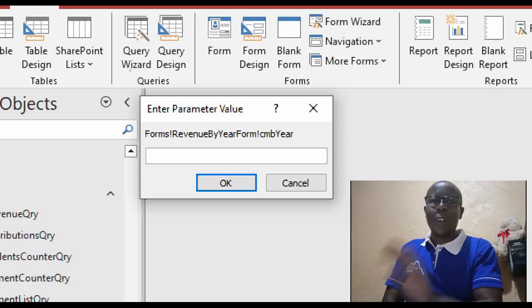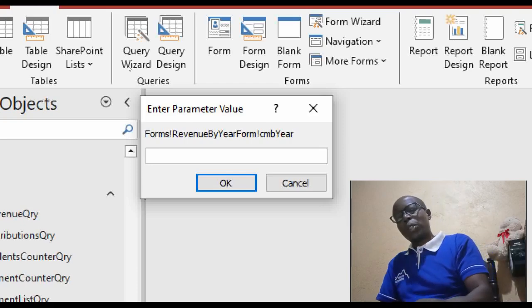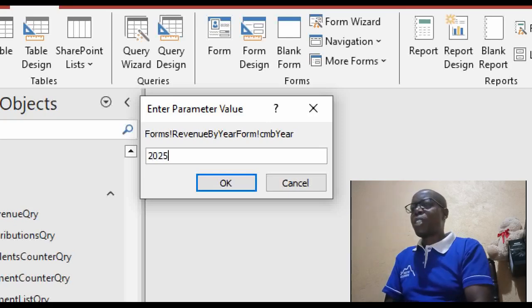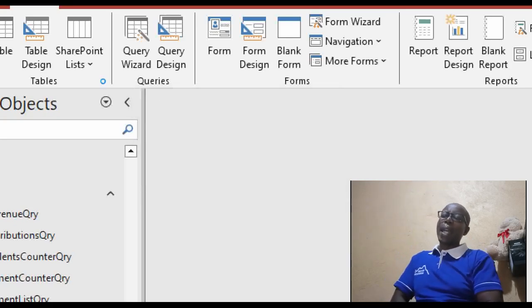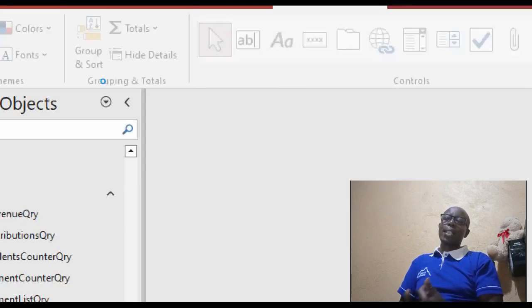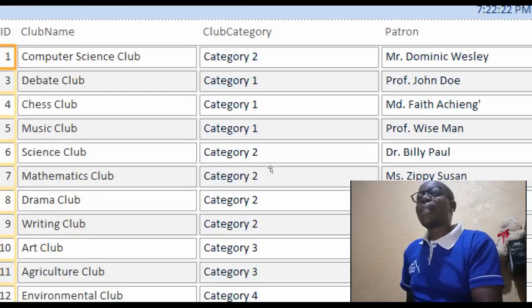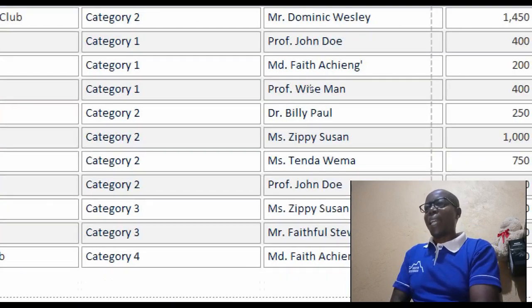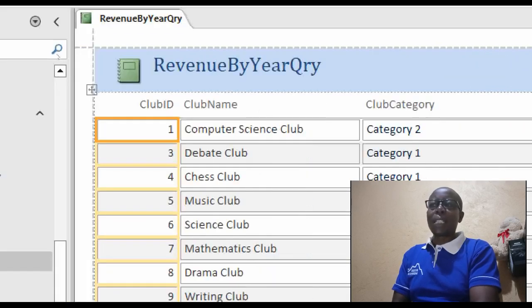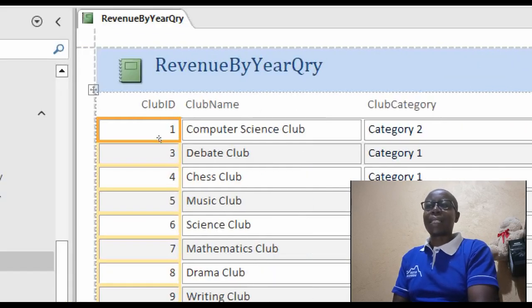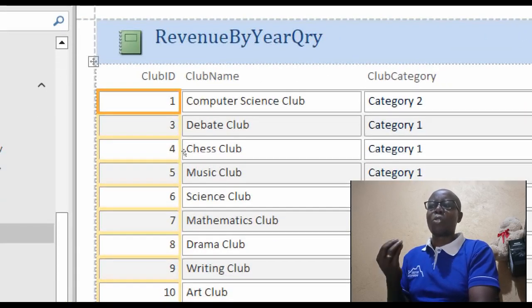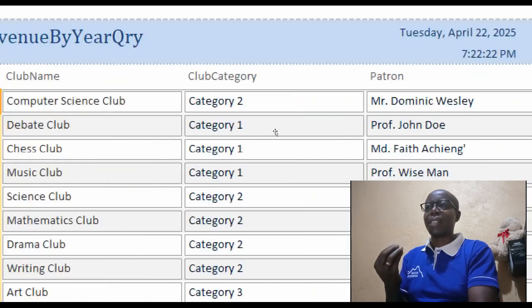I'm going to show you all these things, don't worry. So 2025, I'm going to use that as the base of the year, or the value that we could have inserted in the combo box. Yeah. Then there we are. Okay. So the beauty of using the method I have just used is the ease with which items are displayed.